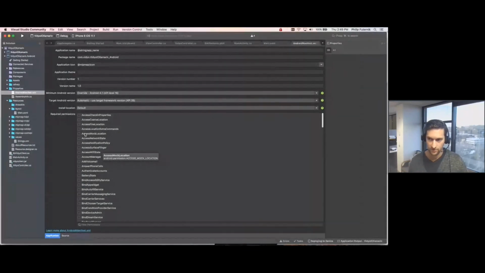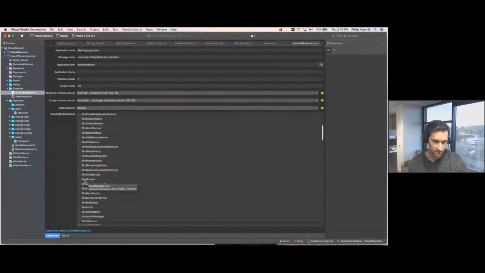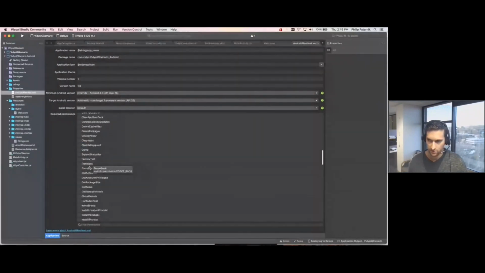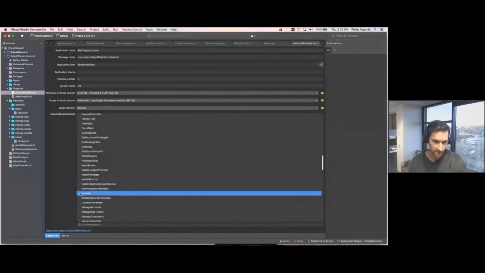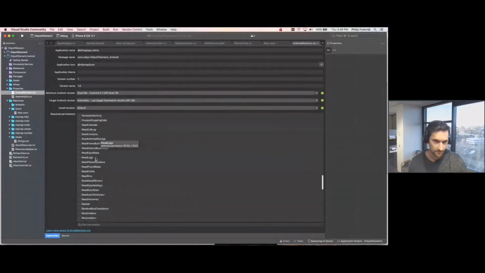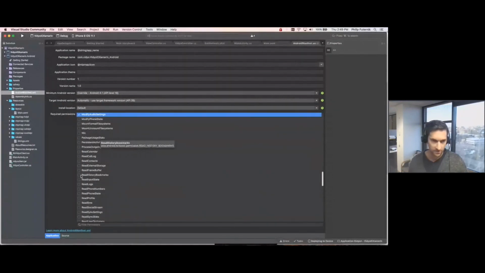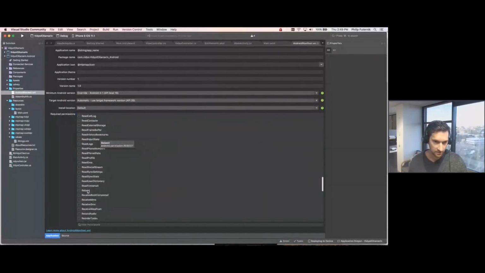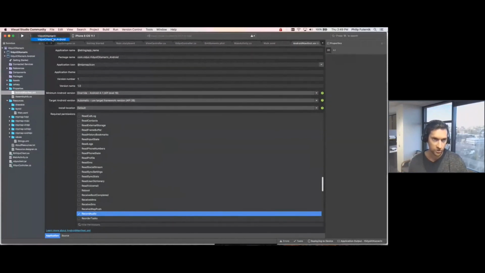We're going to want to give permissions for the network state, camera, obviously, internet, since we will be using that to connect, modify audio settings, and lastly, record audio. Should do it. We're going to change the target here to Android.